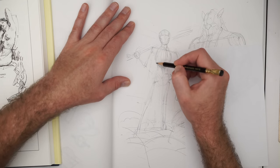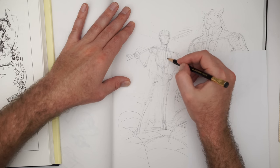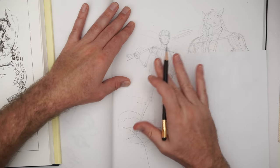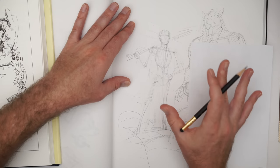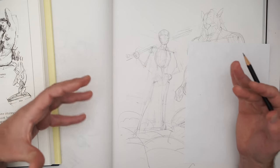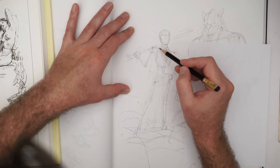Yeah, so what we're going to do is think about, again, adding some simple forms here. Just looking at the basic proportion, I feel like this end shoulder needs to come in a little bit, but that could just be me readjusting things, and I should have kept it there because I put it there when I was looking at it front on. So you always have to be constantly balancing, stepping back a little bit mentally from the drawing. You don't have to step back physically, but mentally step back and say, okay, what's wrong? What's right? What's working? What's not working?